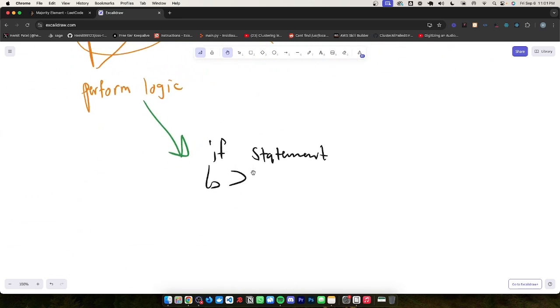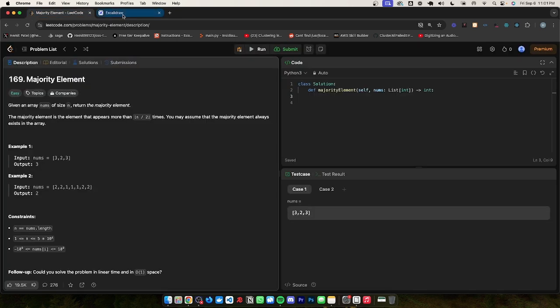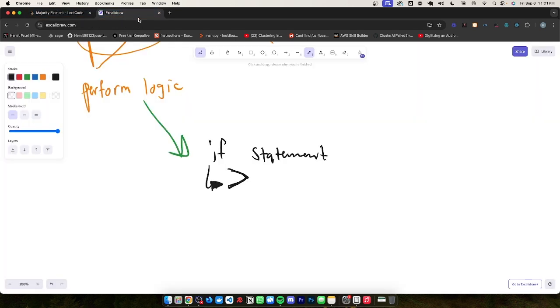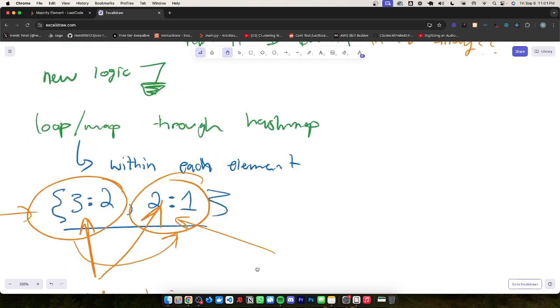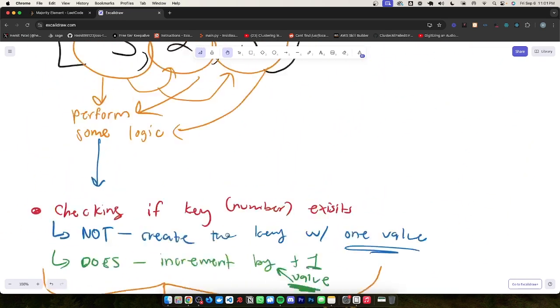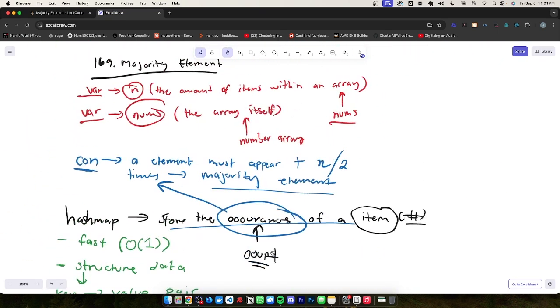So here, all we're going to be doing is we're going to say if, and this is actually our arrow, if it wasn't obvious, if it's greater than n divided by 2. Remember, n is a variable. That's why I decided to reference it at the top, so it's very, very clear what it is. It is a simple variable, which is the amount of items within the array, nums.